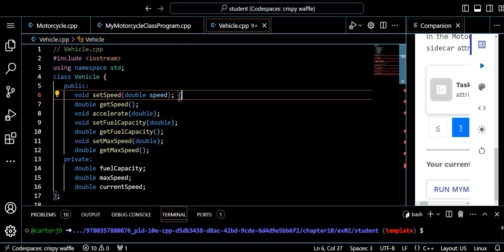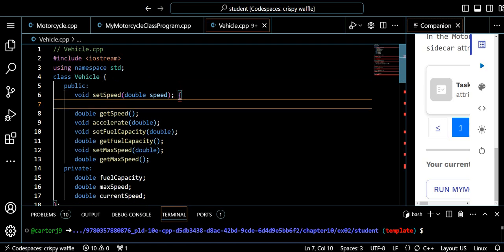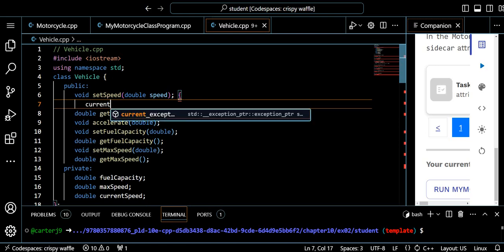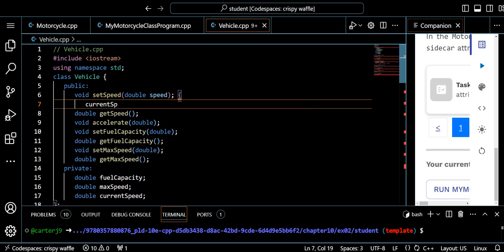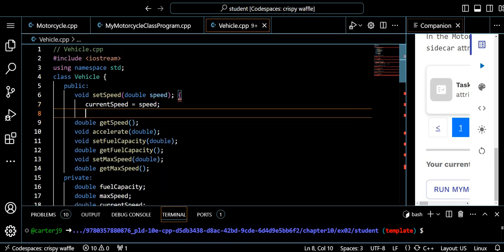Speed. Let's go down one. And the current speed. Speed equals speed. Go. Come here.